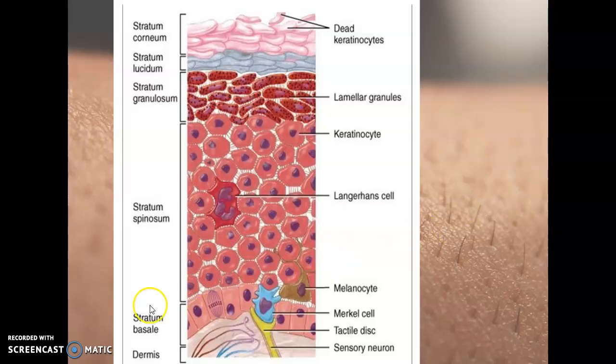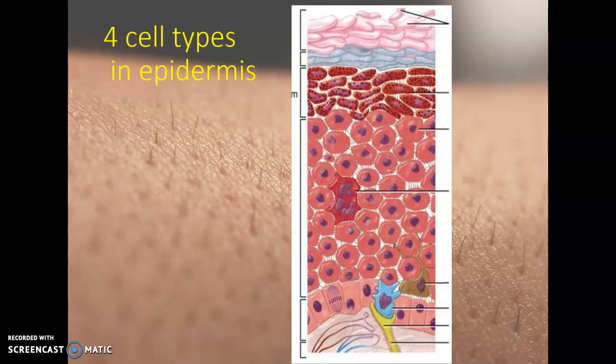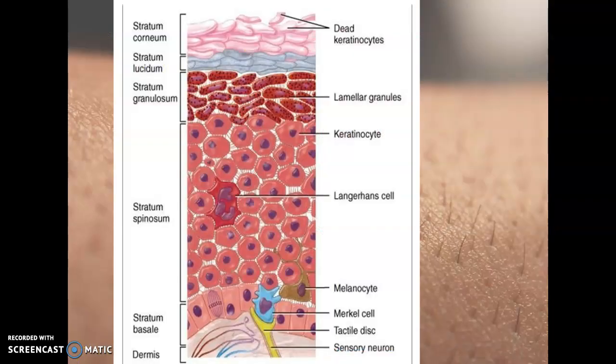Now remember, some areas of our body have 5 layers, but most areas of our body are thin skin, and they actually only have 4 layers. So they would be missing what's called stratum lucidum. Going back to this picture, so thin skin is missing this translucent, light can pass through area. So the soles of our feet, the palms of our hands, and the tips of our fingers have lucidum. The rest of our areas don't.